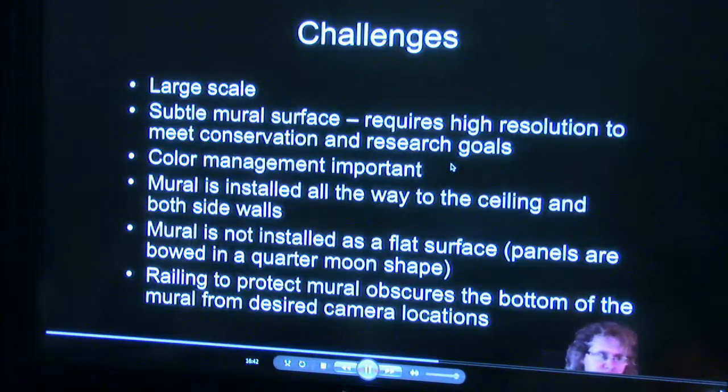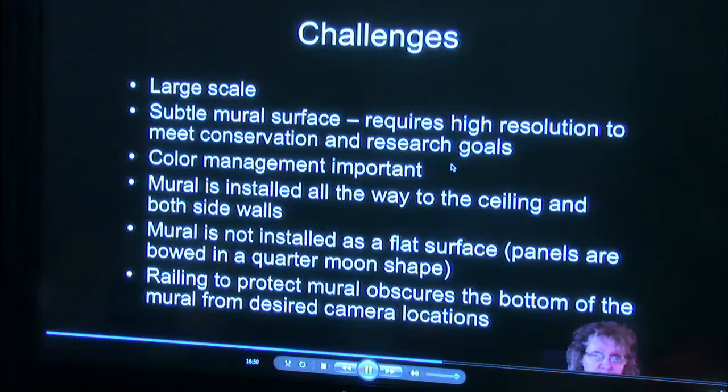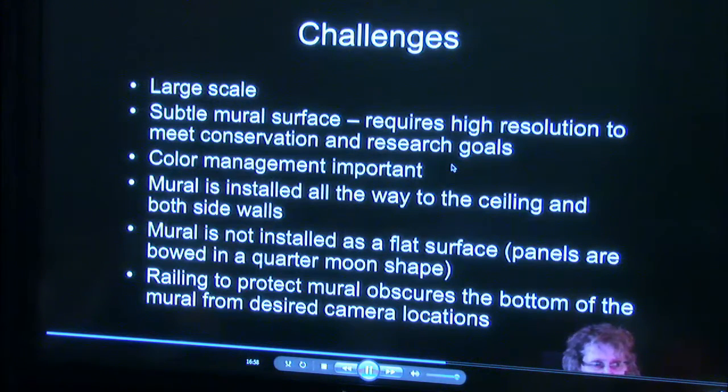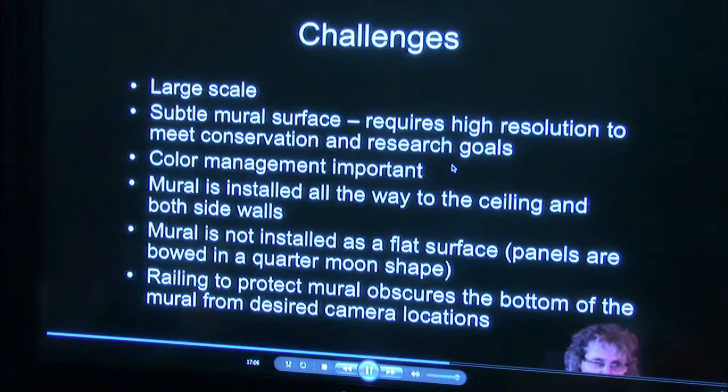Okay, so as I've mentioned, some of these challenges: this thing is big, so it's a lot of work that way, but also the way that it's installed creates some difficulties in terms of capturing it correctly. And then in this case, because the surface of the mural is so subtle, that drove our ground sample distance requirements to be much higher resolution than we would normally shoot for most of the 3D subjects that we tackle.